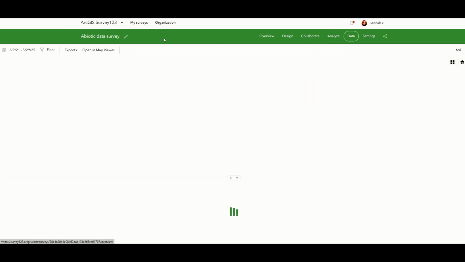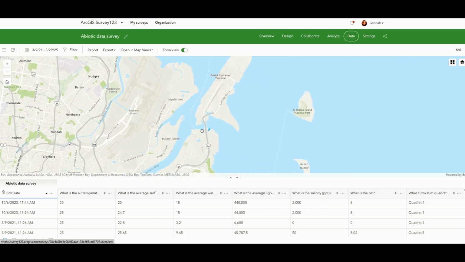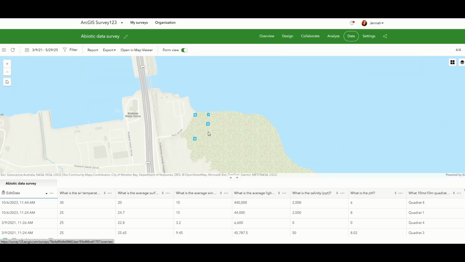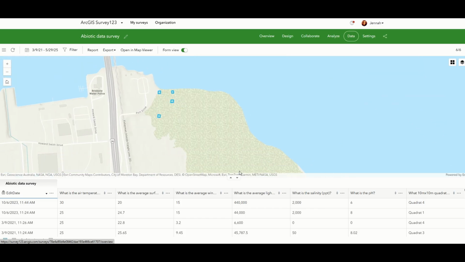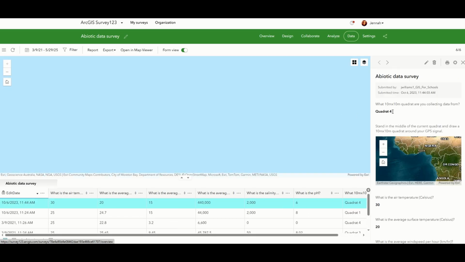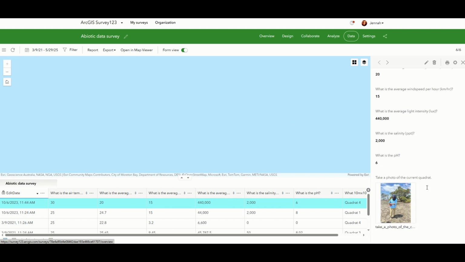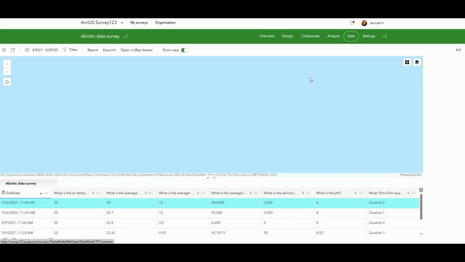The other thing that Survey123 does is it creates a data layer that can be opened in ArcGIS Online. So if I zoom in a little bit further, we can see my 4 quadrats there. And if I was to select one of these figures here, it would actually highlight down the side here where all my data was, the little photo that's connected to it.